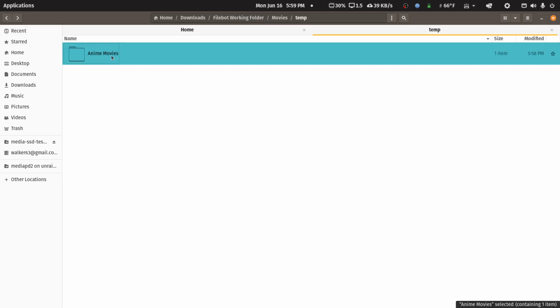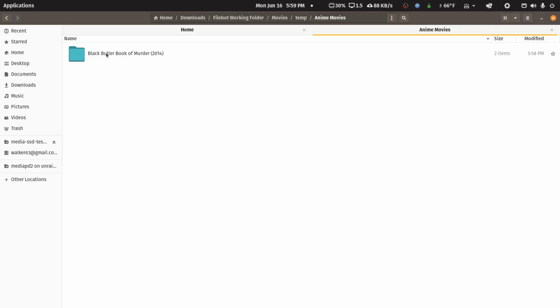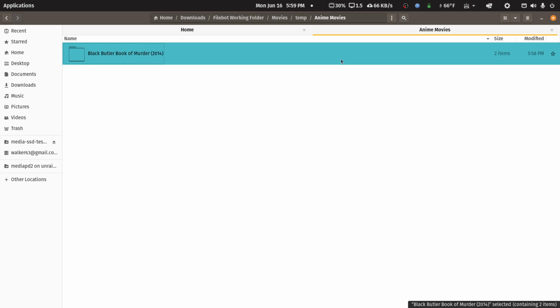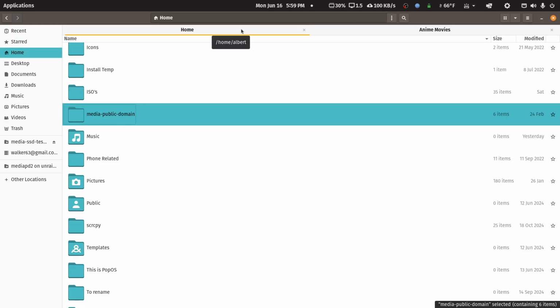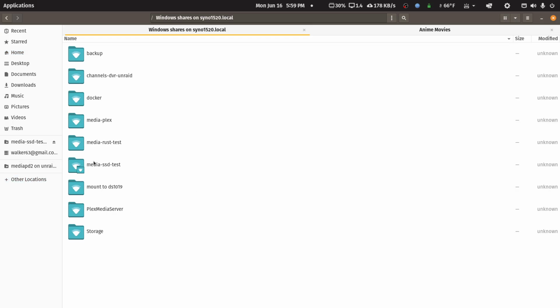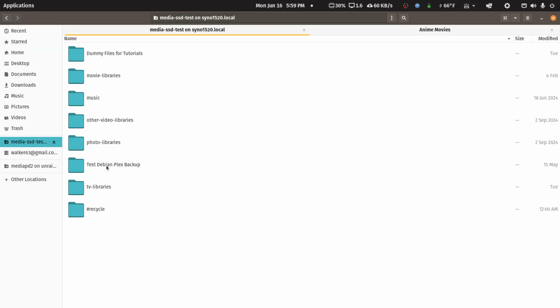So instead of creating a new anime movie library, I'm not going to bother with that folder structure, and just copy this. So let me go to home. Well, I guess, where am I? I'm on my desktop computer. I want to go onto my newer Synology NAS into this test library structure that's installed on a small SSD volume. And I use sorting folders.